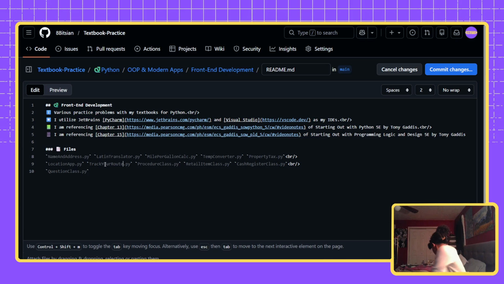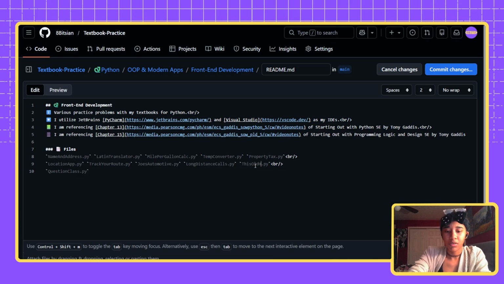Close this textbook. This one's name and address. Latin translator. Miles per gallon calculator. Temperature. Property tax. Joe's Automotive. Long distance calls.